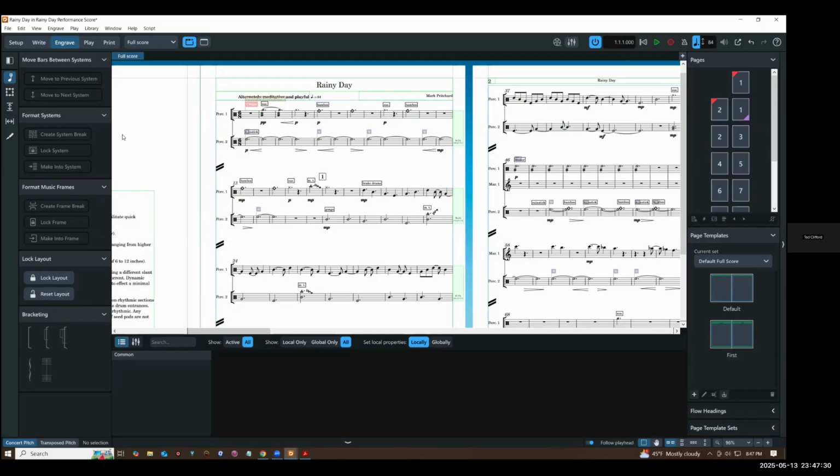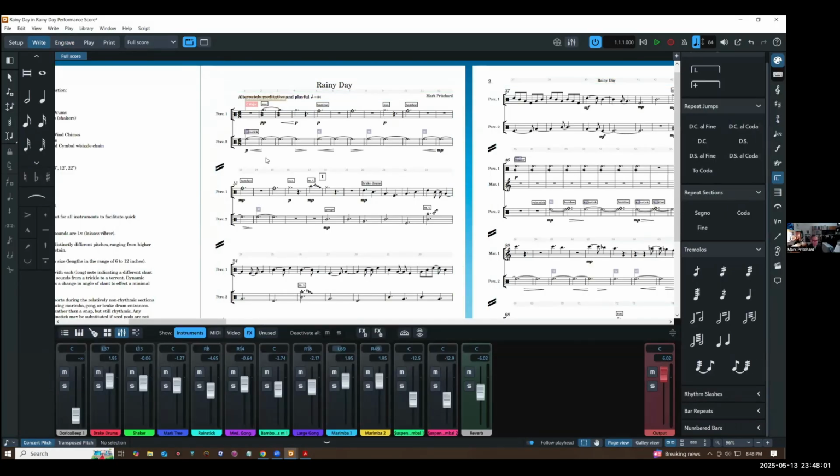So you can switch back with shortcut keys between those modes. Oh, that's a good thing. Yeah, they have a lot of shortcut keys that you can use once you get used to it. I do get it's a little annoying, like I'll be on engrave and selecting and dealing with things there, and then I just want to fix a note, and it's like, oh yeah, I have to go back to write to do it again. I suppose it's not that big a deal in the scheme of other things. The shortcut is you can just double click anywhere in here and go back to write.